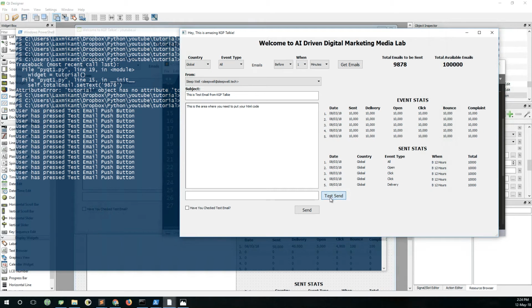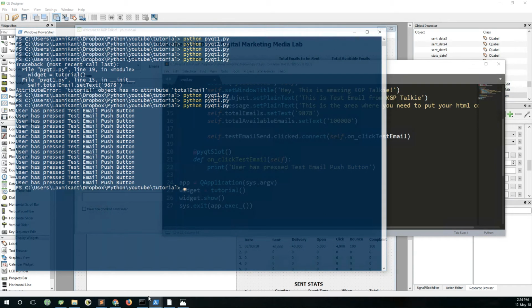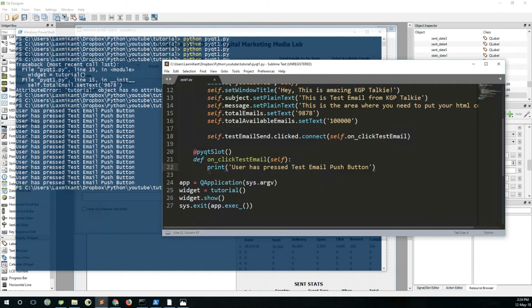Now if you press it multiple times, it prints each time. However, we have not connected the final send button, so we are going to also connect that final send button with the Python code, and we will write a pyqtSlot for that button also. So it's a pyqtSlot, and once again a standard definition function of Python, as you can write on click send email.